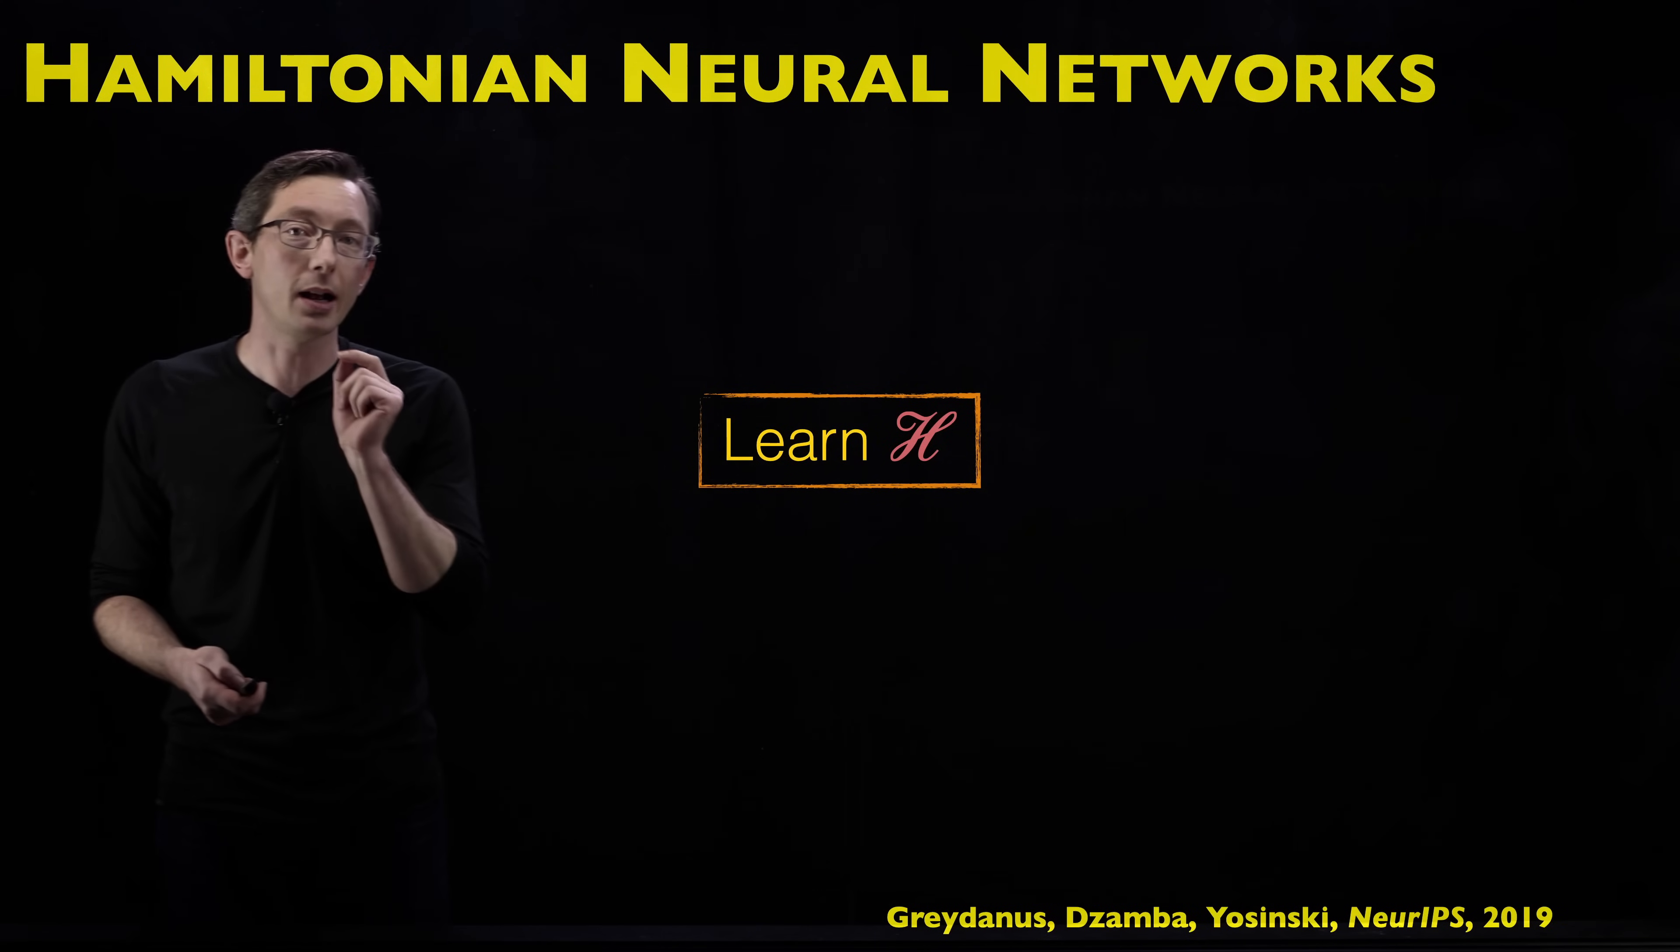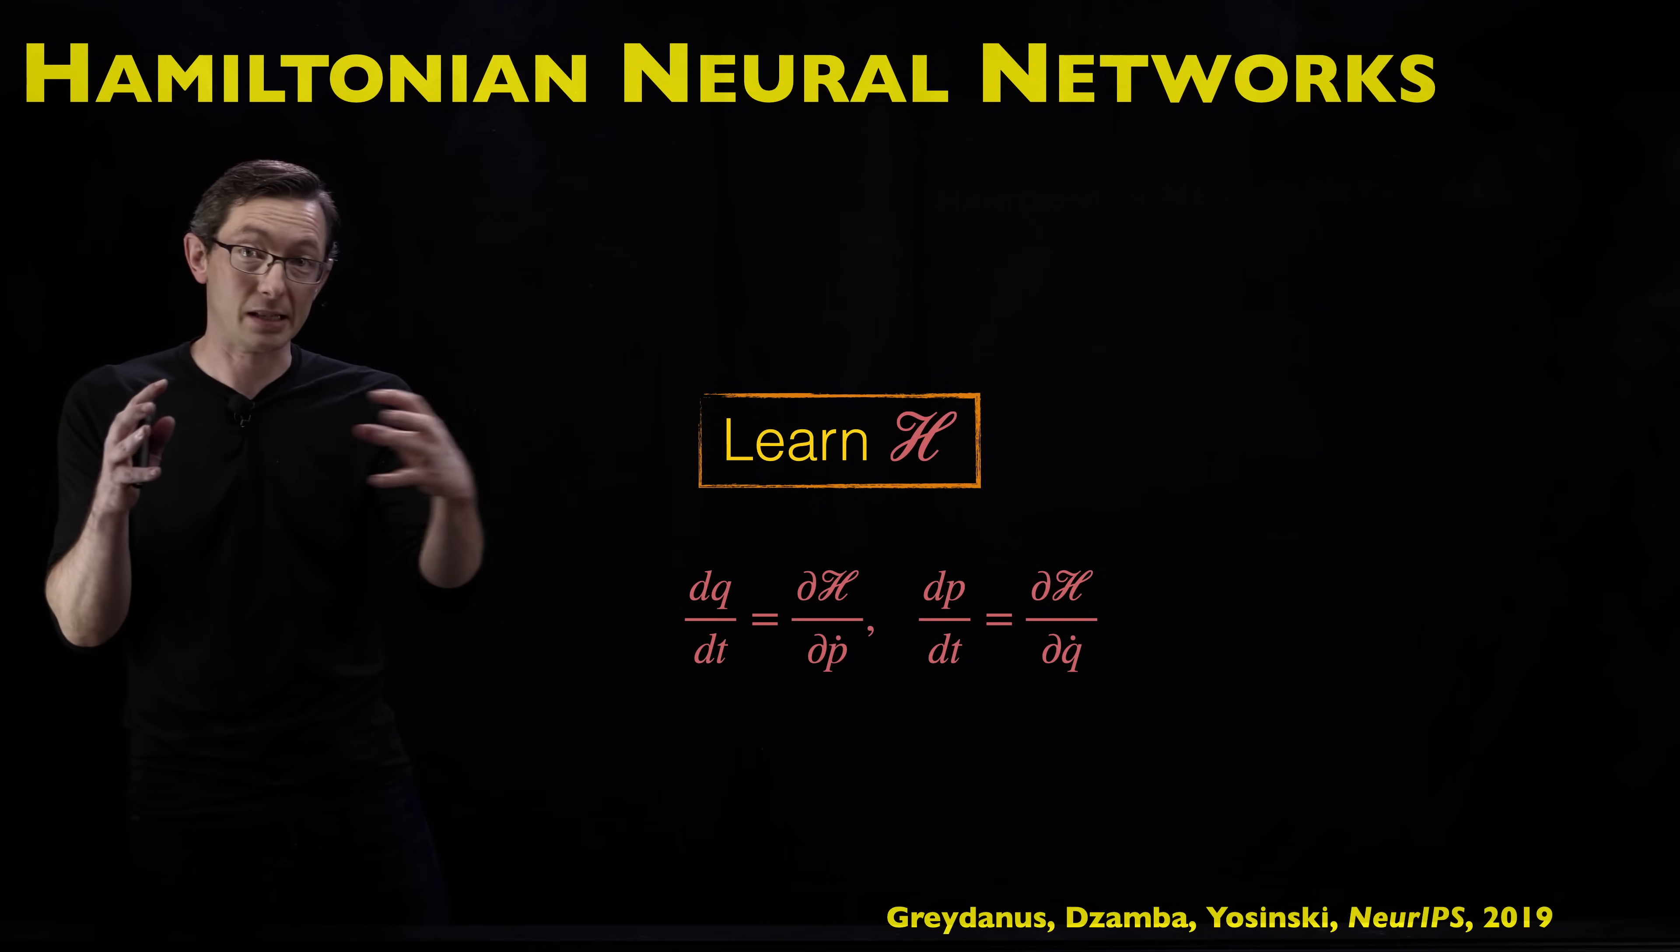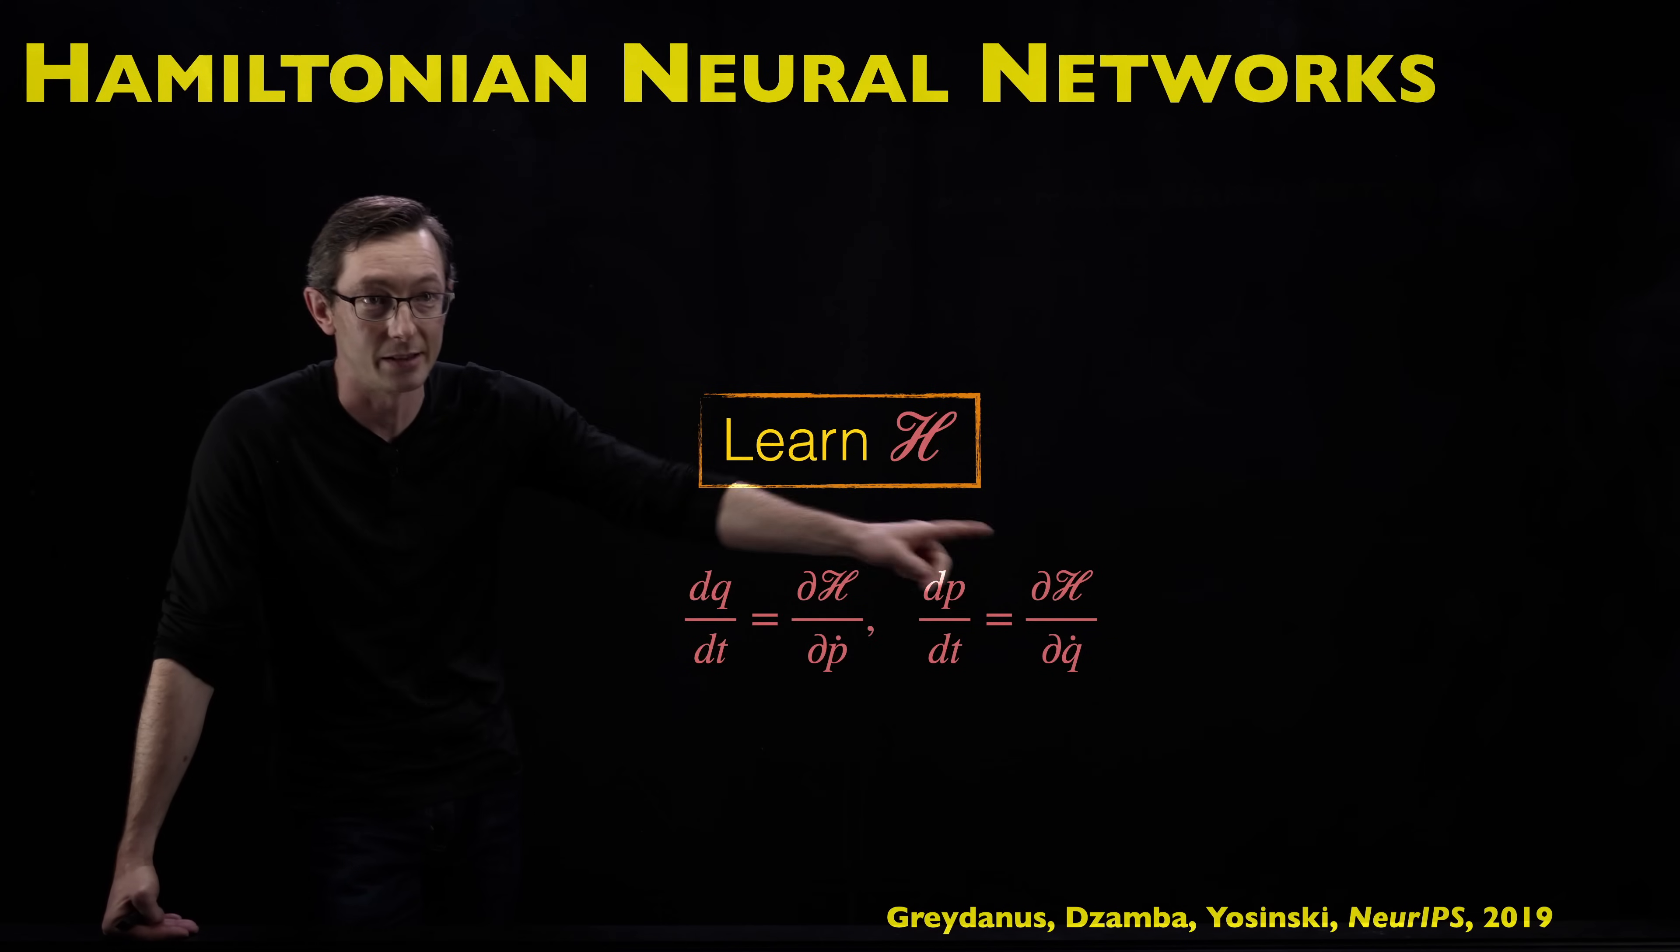So we're going to learn this Hamiltonian and remember the Hamilton's equations take this form. So the time derivative q are my position, a vector of positions or generalized position coordinates things like the angle of my pendulum and p are the generalized momenta or the momentum associated with each of those position variables q. And this is the structure that those dynamics have to satisfy to be Hamiltonian dynamics. So a Hamiltonian system is going to have this structure to the differential equation that governs q and p. This is called symplectic structure and there is a minus sign missing I believe on this equation here. This has to be plus and this has to be minus. That's really important.